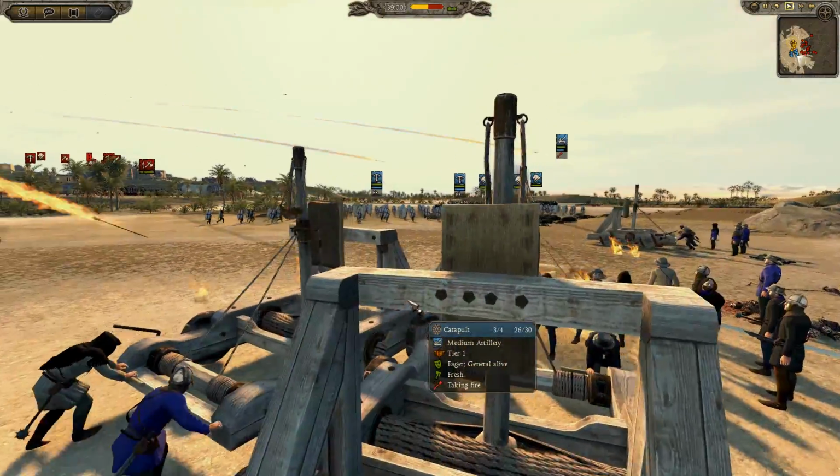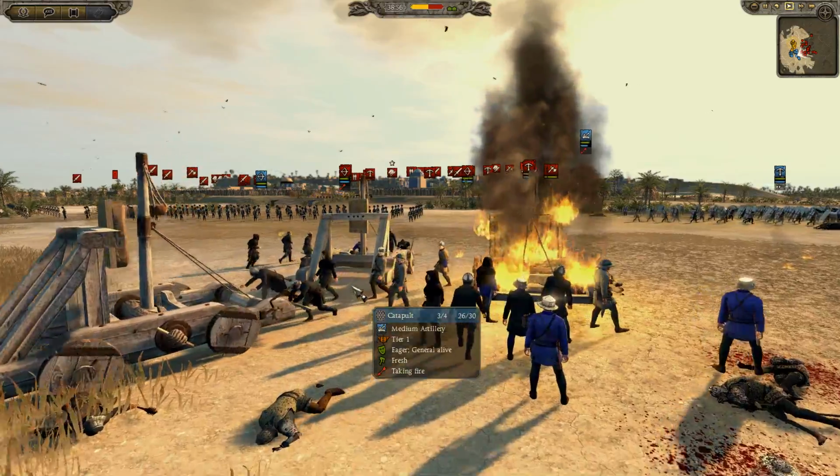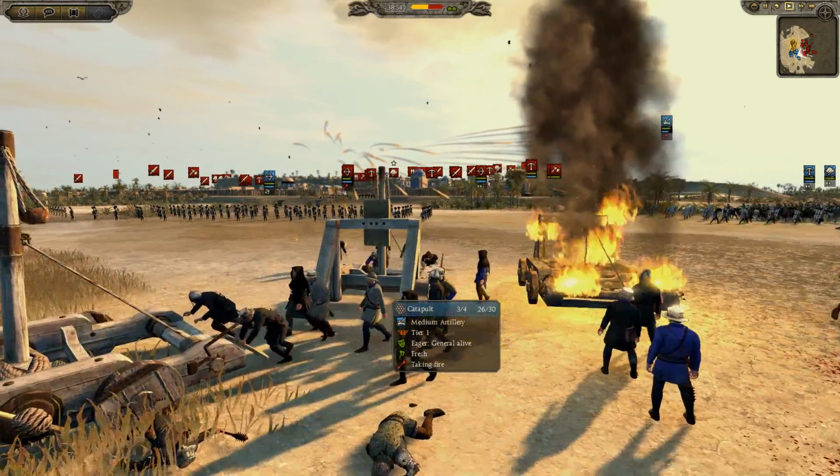So finally, they're going to fire some fire arrows. That's a lot of Fs. They're finally firing some fire arrows at this catapult.